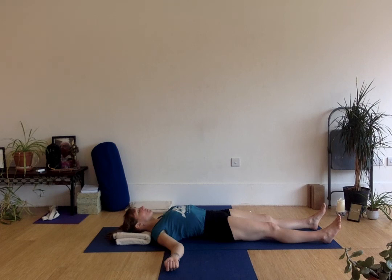With a final peaceful passive exhalation, let go of the whole weight of the body. Abandon the whole weight of your body to the floor. Let go completely.